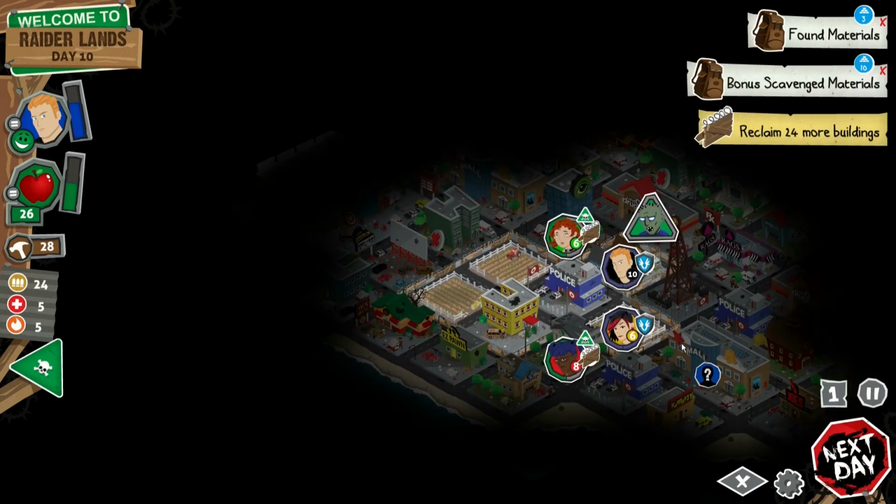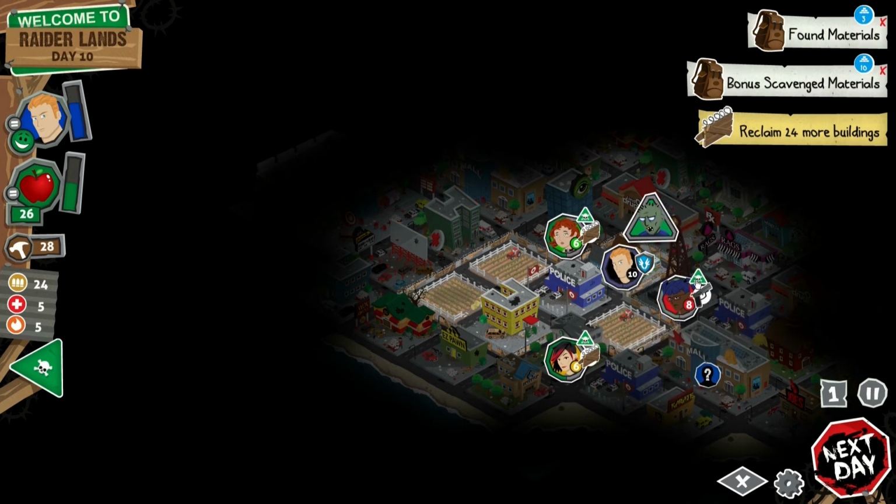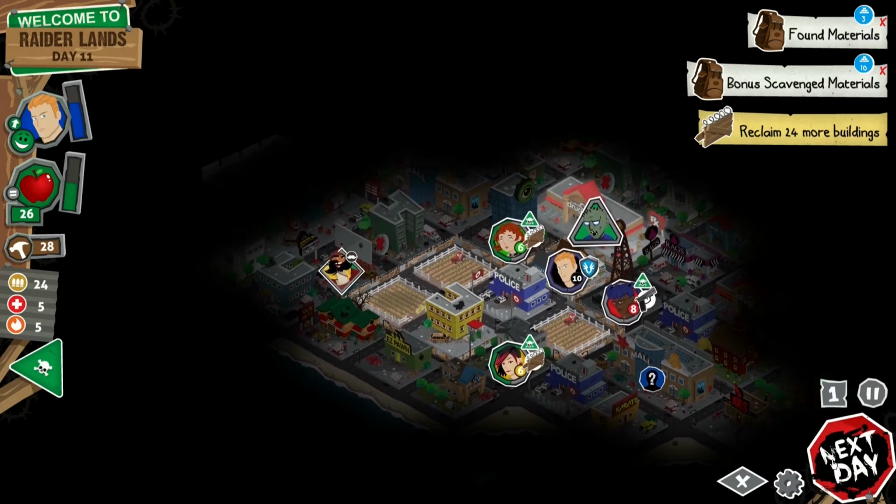But all binoculars do, if I remember right, is you put them on your scavengers, and when they're out scouting, it increases their sight range a bit. I don't really care, honestly. Let's see. Okay, so she scavenged successfully. Let's put her here. Yeah, and we'll use her on 11 zombies this time. Okay. It's still green difficulty, which means she can handle it by herself. Good.